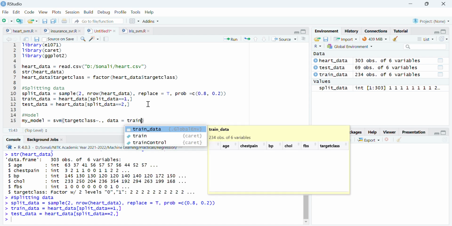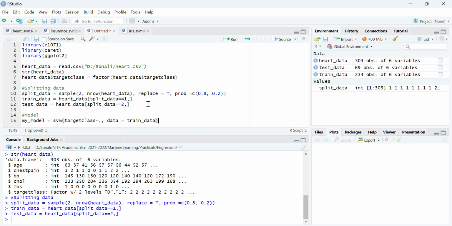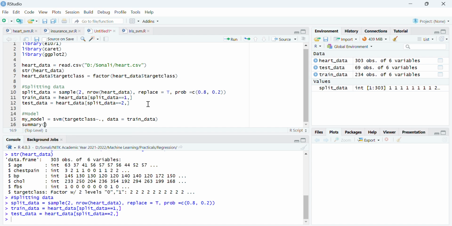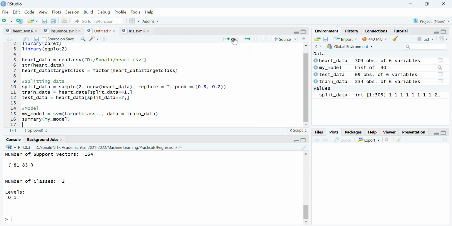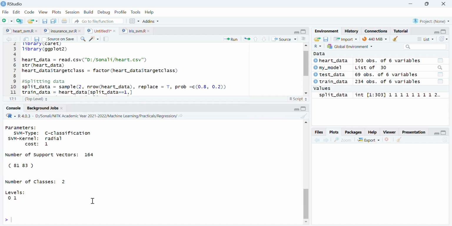Based on the training data, we are going to train our model, and we wish to see the summary of my model. Let us create the model. Yes, the model is created, and let's see the summary. So it is a classification type of problem, not a regression.